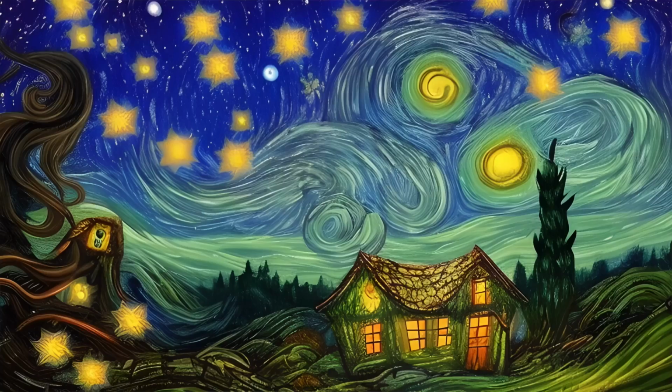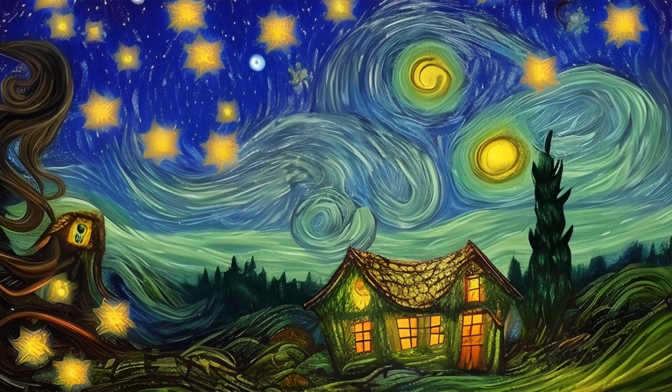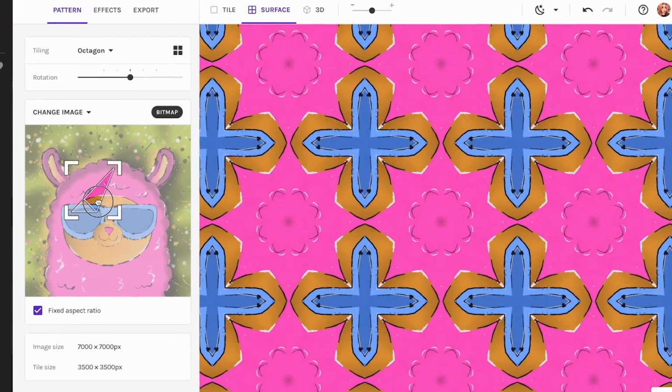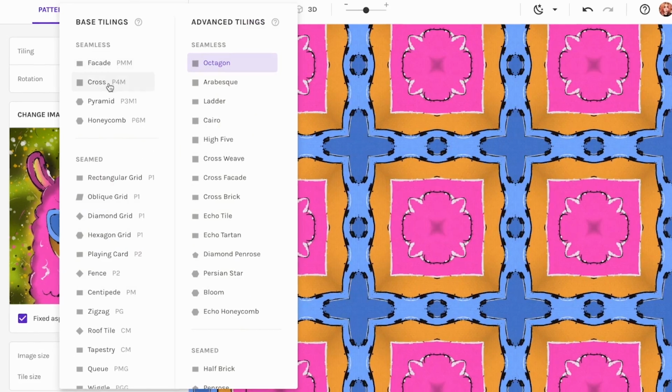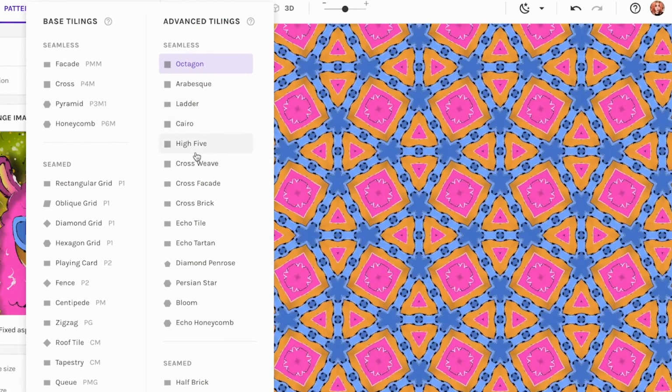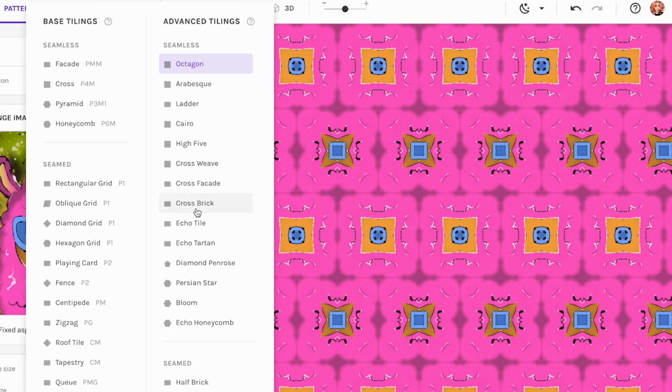Repper basically allows you to take any kind of source image. That can be a painting of some sort, whether it's a very realistic painting or an abstract painting or some kind of liquid art, and it can even be something like stripes. And the way that the app works is by you selecting a part of the image and a tiling option. And as you move along these tiling options, you get different results of how the pattern can look like. Repper has loads of tiling options.